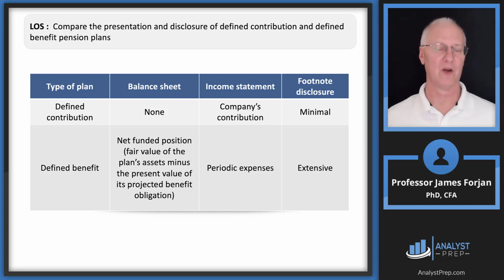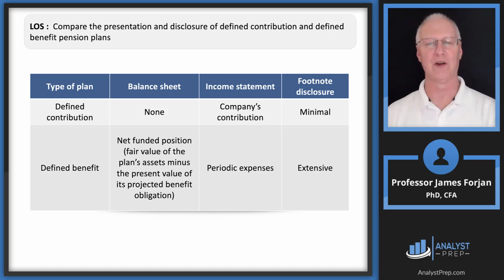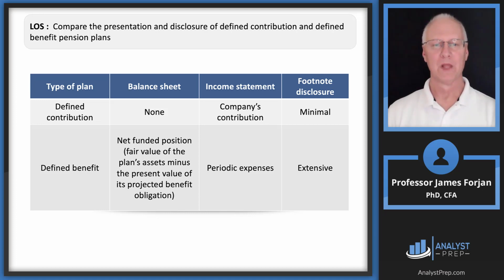I'll go ahead and ask a rhetorical question out there. How many fully funded plans are out there? I don't know. Zero comes to mind. But, of course, sometimes there's a surplus and sometimes there is a deficit. And so these net funded positions, look at the parentheses, fair value of the plan assets minus the present value of its projected benefit obligation. And we'll do some really good math in some other reading, but not this one.